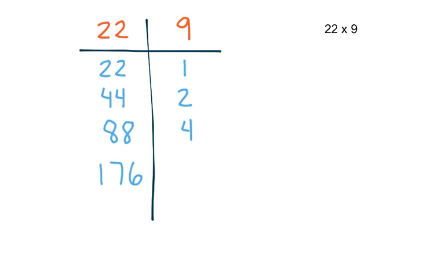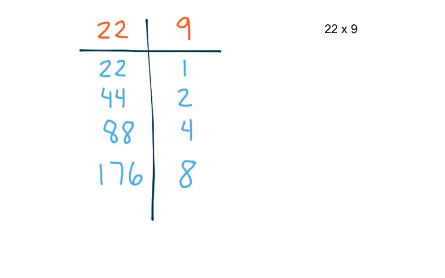How many 22s are in 176? Well, off the top of my head, I'm not sure of that, but as the left-hand column is doubling as I move down, the right-hand column is also doubling as I move down. I went from 1 to 2, 2 to 4, so this is going to be 8. Here again, I'm trying to get to 9 22s. How many 22s do I have on my board? Well, I've got 8 and 4 is 12, 13, 14. I have 15. So I definitely have 9 in there somewhere.